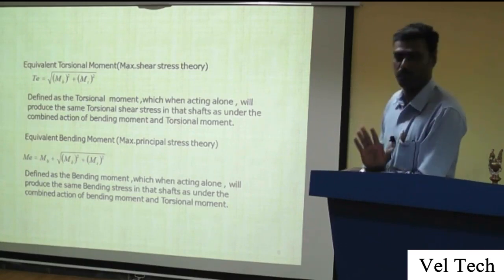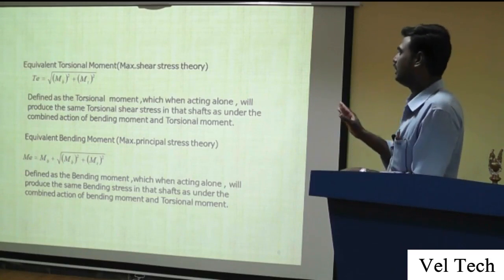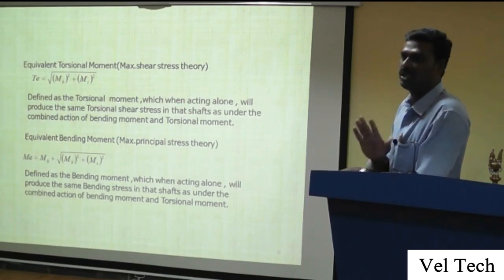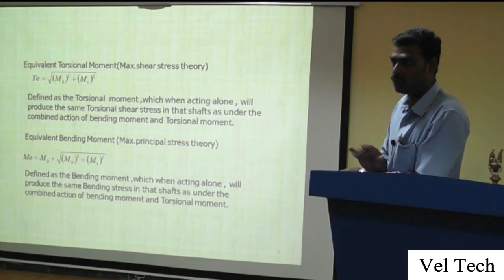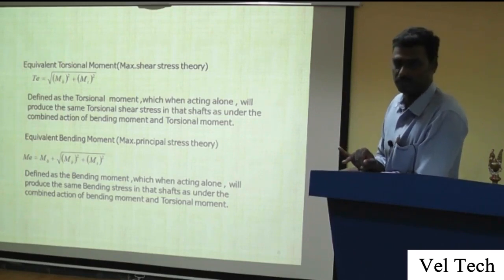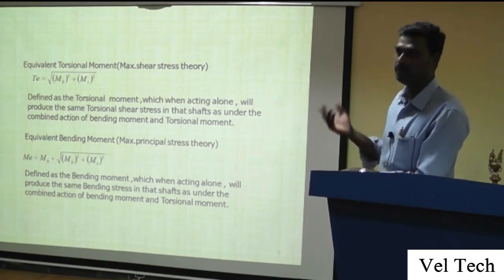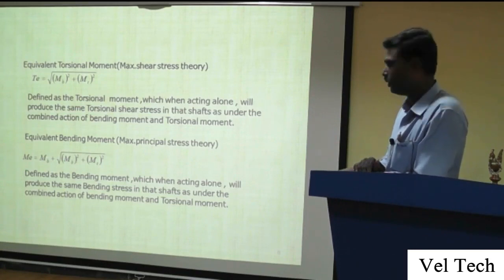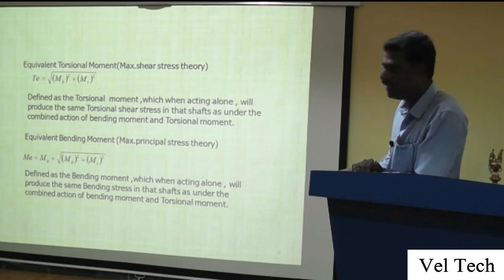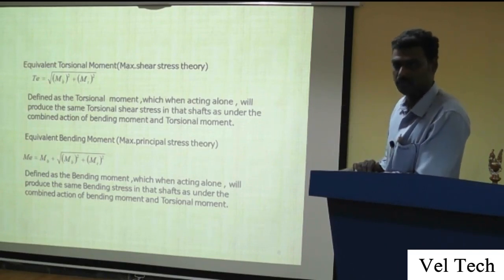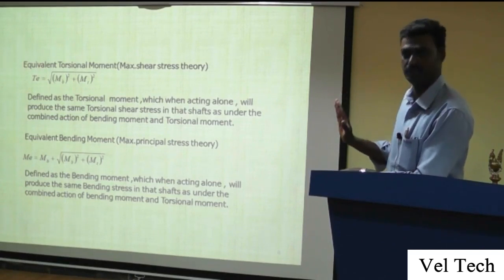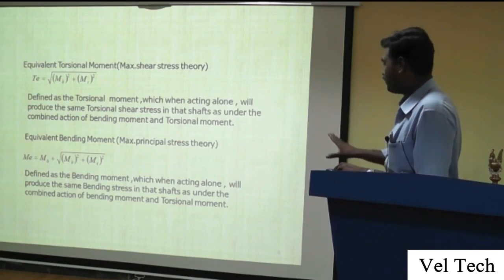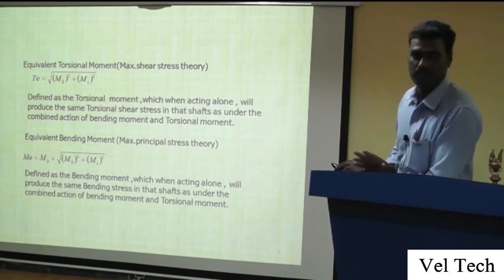You can see here, the permissible angular twist depends upon the particular application and varies from about 0.3 degree per meter. The angle of twist depends upon the length of the shaft. For a machine tool shaft it is about 3 degrees per meter for line shaft. What is a line shaft? Shafts arranged in a series are called a line shaft, where power is transmitted from one point to the rest. These are the formulas used for design based on rigidity. This is a very simple design.